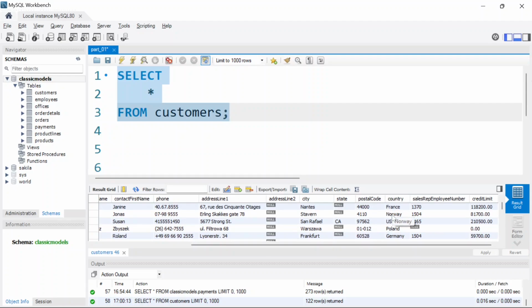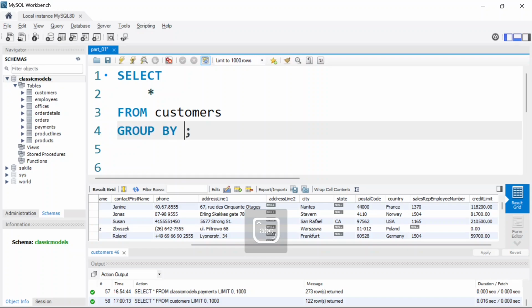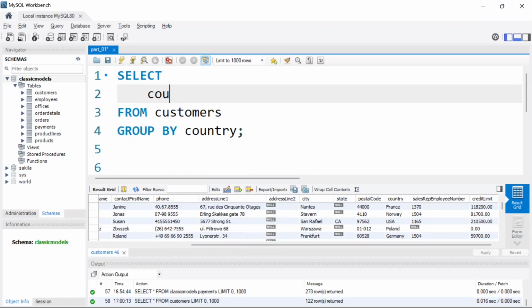So let me say that I want to group by the countries. I want to return all the unique countries from here. One way we can do it is by using the distinct clause, which you looked at in the previous tutorials. Another way is to group all this data by country and then simply return the country. So this is group by, you're going to group by country just like that, and here we want to return country.